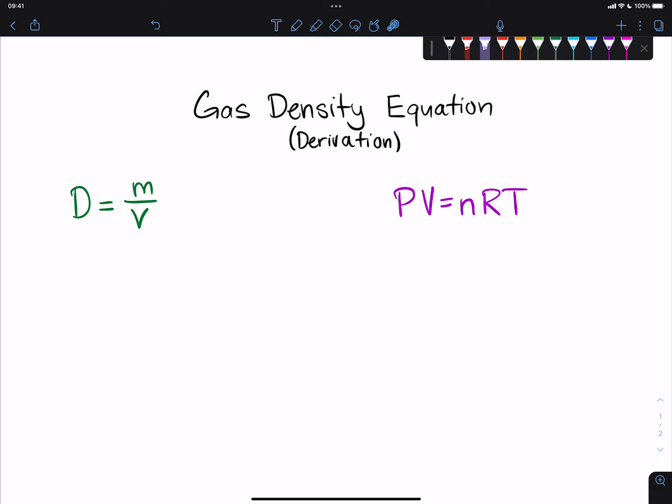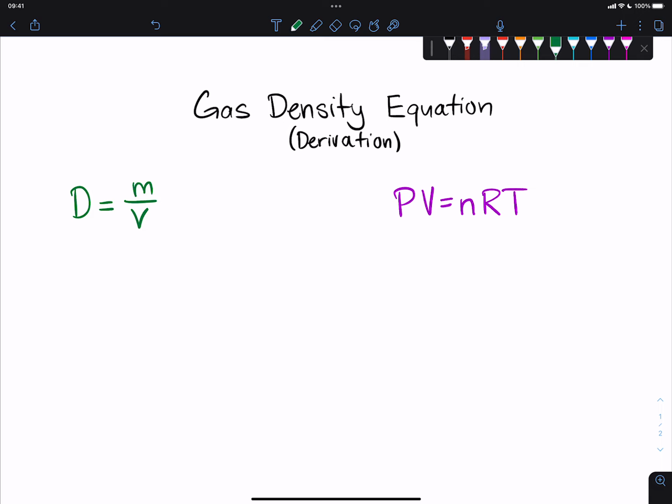Now you can use D for density or you can use rho for density. They are just two different ways to represent density. I'm actually going to stick to D in this video, but you may have seen me use rho. Sometimes it doesn't matter. Just get used to seeing both. But rho kind of looks like a P, so I'm just going to avoid it in this case.